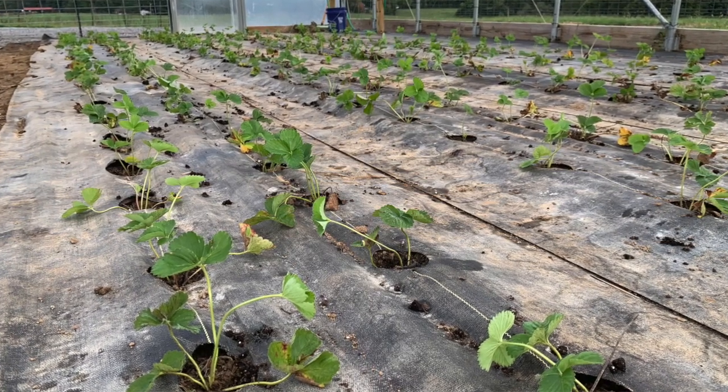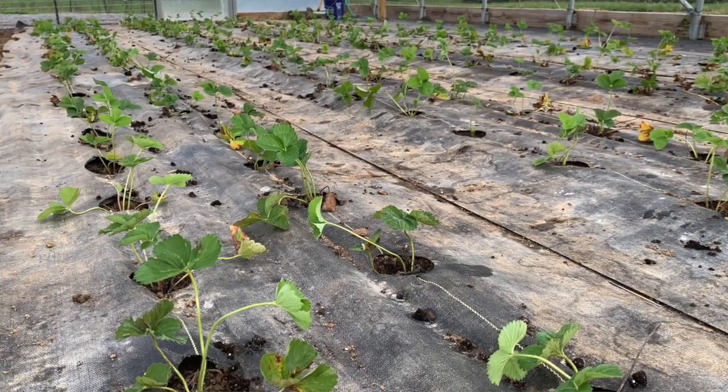Growing up we had a strawberry patch and probably the biggest battle we had were weeds, and there weren't very many herbicides you could use that wouldn't damage the strawberries. But with it being on plastic, I would assume weeds would be less of a problem in a high tunnel. Yeah, it really reduces the weed problem. There's always some seed laying in the dirt, but having something to suppress them so they can't get into sunlight just keeps it cleaner when you're picking — not a lot of mud — and keeps you out of the weather, which is good for the people harvesting. The lack of weeds is a big plus. You have to do a little hand-pulling around where the plants come up through the plasticulture and maybe around the edge, but it's nothing like it would be outside.